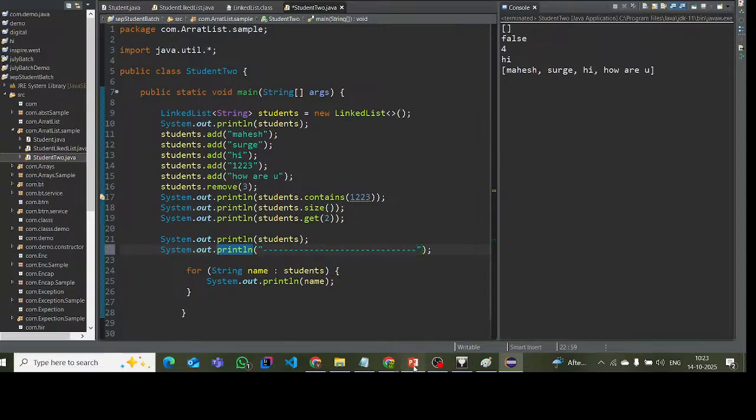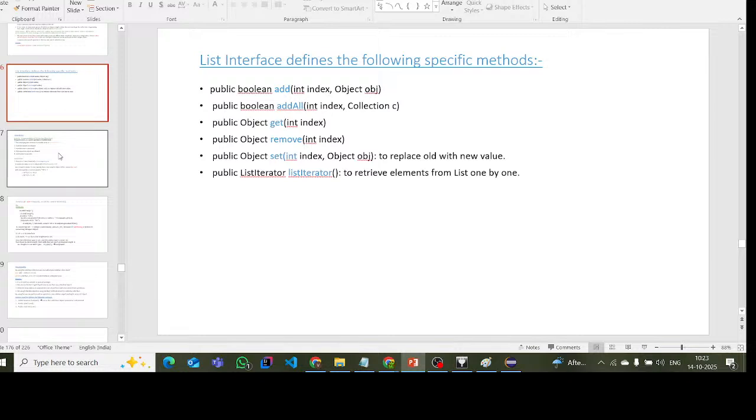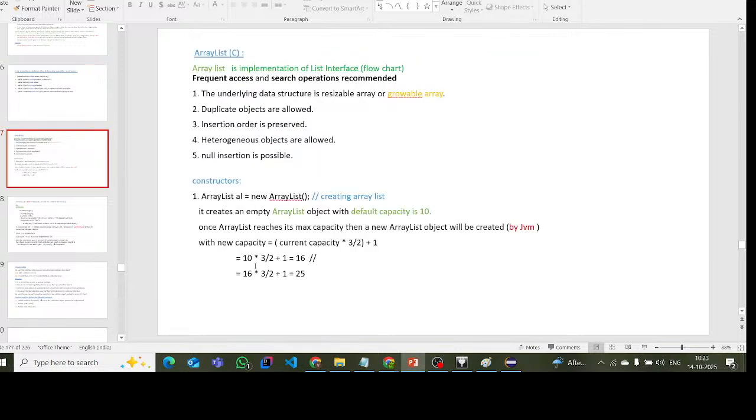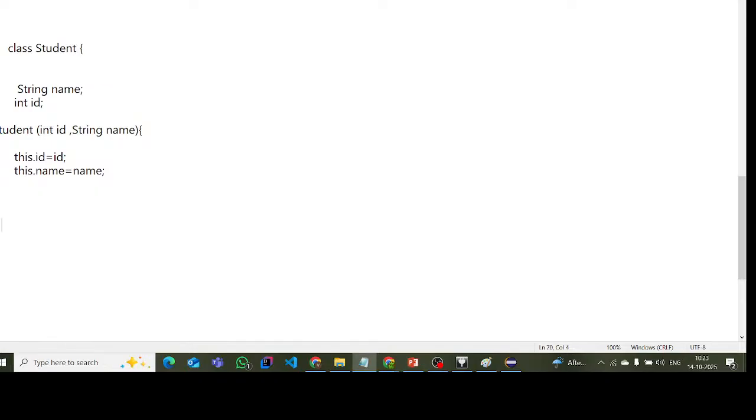So before that, there is one more thing I missed. Okay. See now, I want to talk about one more important point. Collection is of growable nature. Array, it's not. Let me write. Collection is a growable nature. How is it a growable nature? It is not a fixed size.